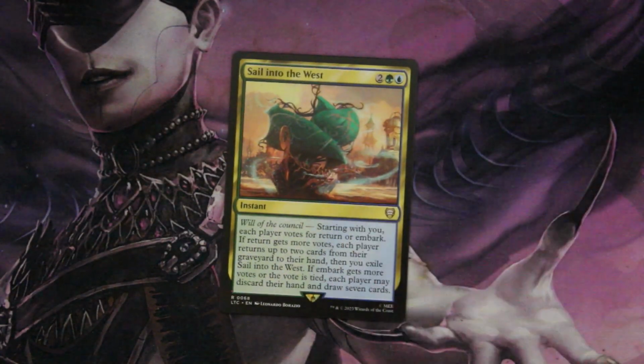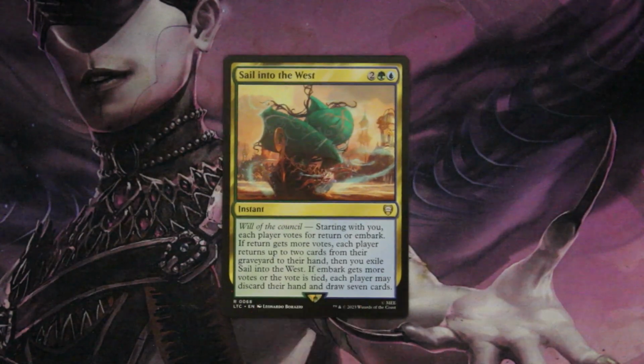Next we have Sail into the West, a 4-cost instant. Starting with you, each player votes for Return or Embark. If Return gets more votes, each player returns 2 cards from their graveyard to their hands. Then you exile Sail into the West. If Embark gets more votes, or the votes are tied, each player may discard their hand and draw 7 cards.